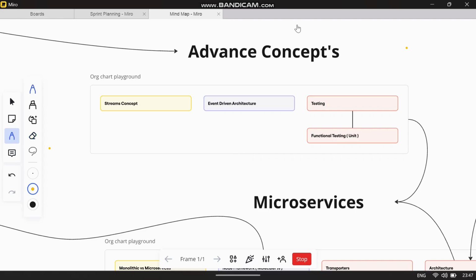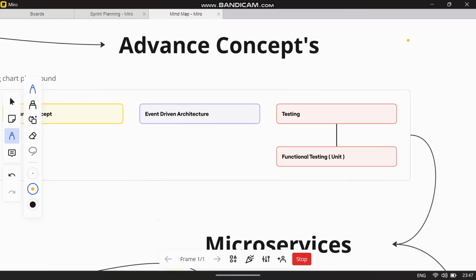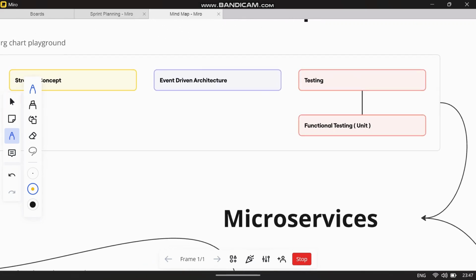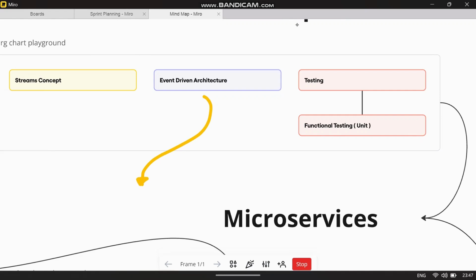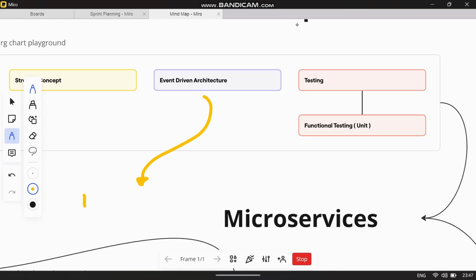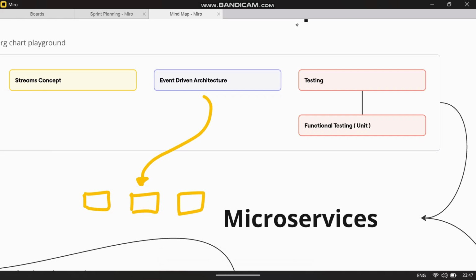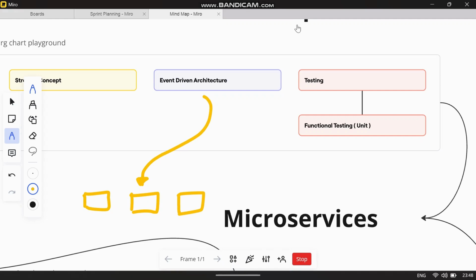Thereafter, we have seen event driven architecture. Look, why do we need event driven architecture? The main reason for using this architecture is that earlier we had different servers for different things, for example a separate server for the database, or you can say we were working on monolithic architecture.